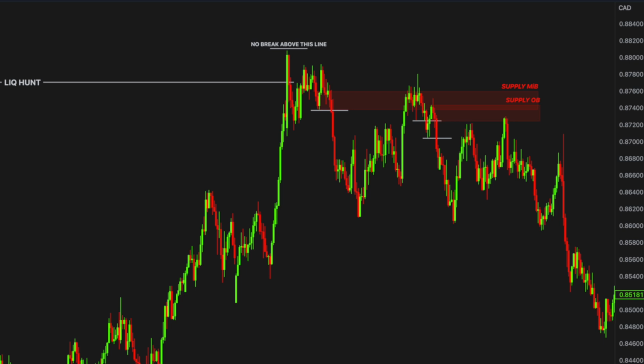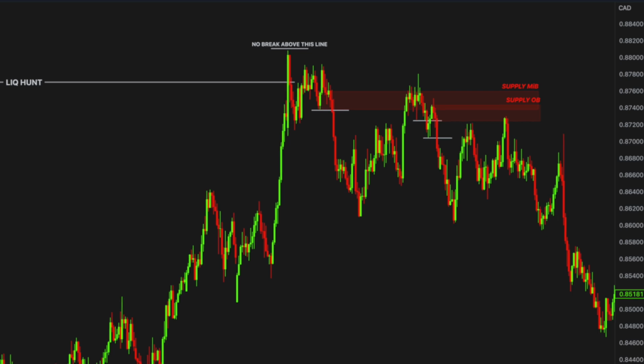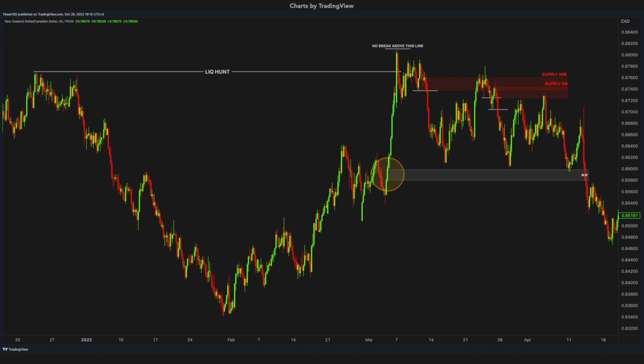Now assume I made an entry from this micro order block, then where can I target? My eyes are always looking for untaken stop losses and unfilled imbalances. You can see the large imbalance right here. A nice target to aim for. This could be a great 2-3R profit.